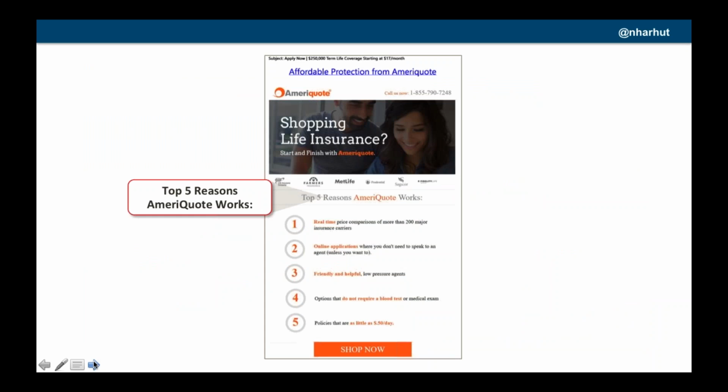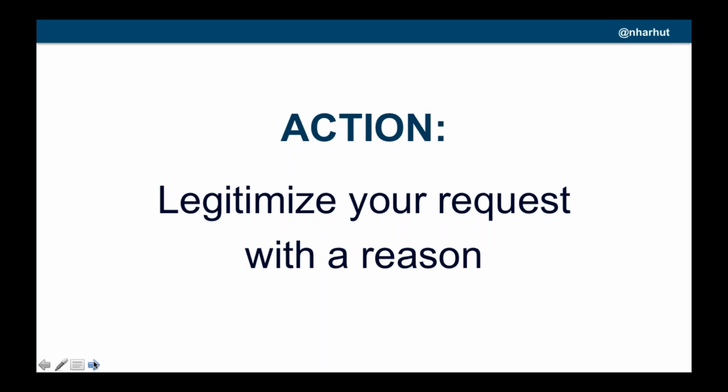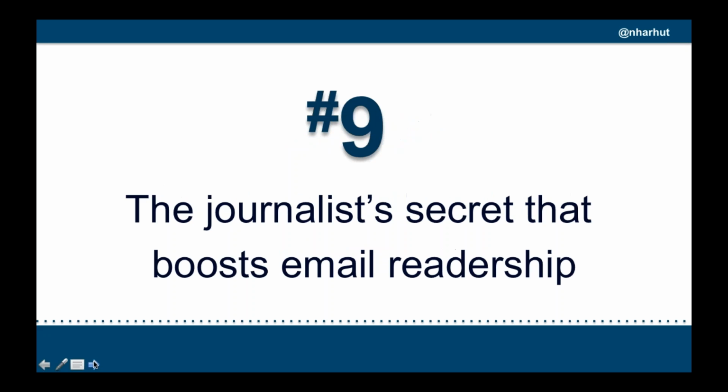And of course, lists of reasons are always very, very powerful. Here we have the top 5 reasons AmeriQuote works. So they're giving you not one reason why, but 5. So your takeaway or your action is legitimize your request with a reason. Give people the reason why you want them to do what you're asking them to do.